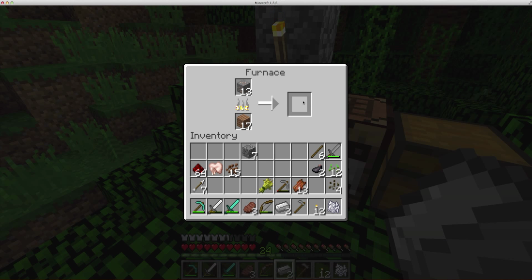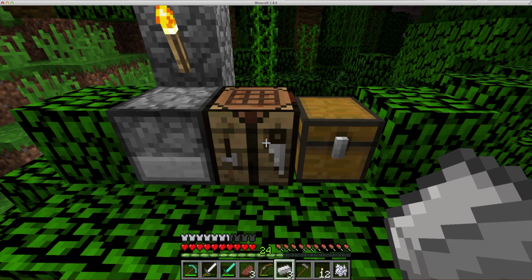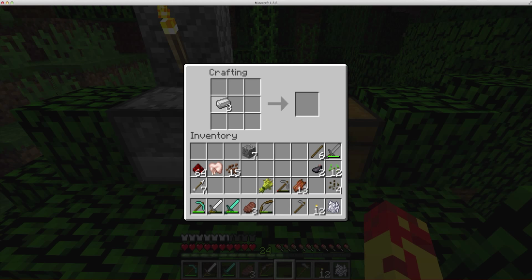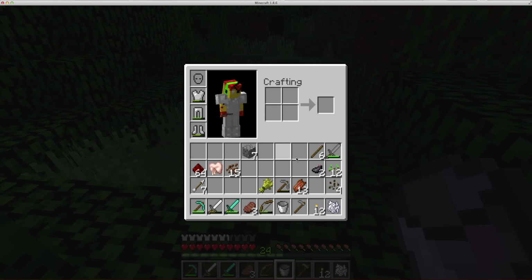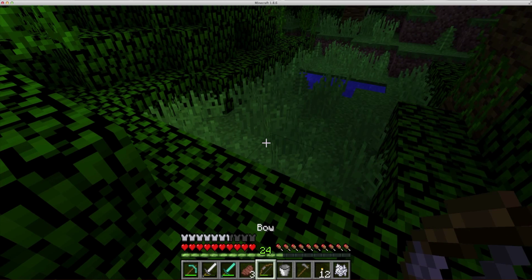It's doing well, but it's time to make an infinite water source. Because I'm definitely going to need an infinite water source for this. So let's make a beam of our iron. And, yeah, let's do this. Okay, let's get some cobble. I would like to get dirt, actually.